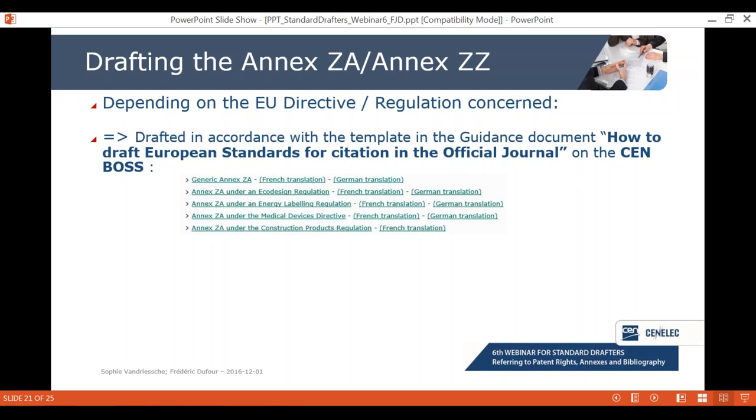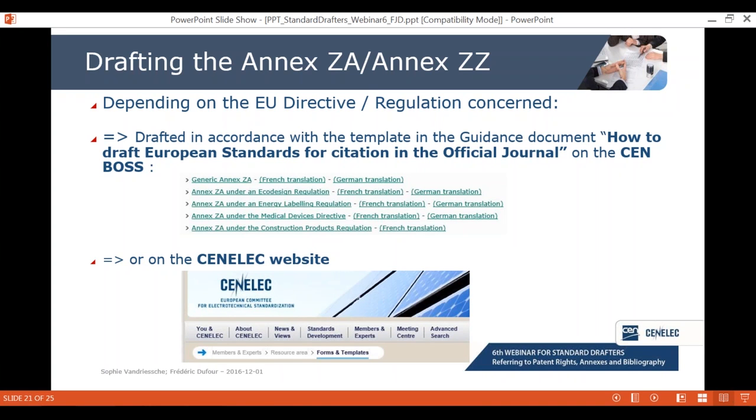Still depending on the EU directive or regulation concerned, for CENELEC documents, the Annex ZZ shall be drafted according to one of the templates given on the CENELEC website. You can find these templates on the CENELEC website by following this path: members and experts, resource area, forms and templates.